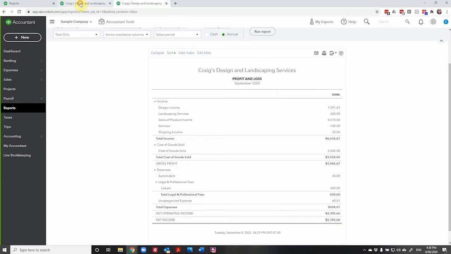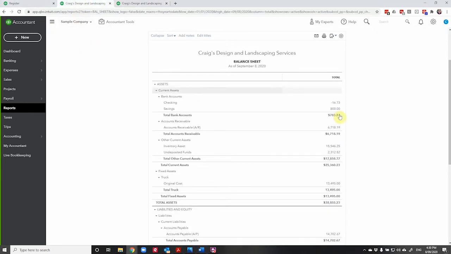So let's pop here to our inventory. Let's make sure that we refresh this. And here we go. $13,046.25 because $2,500 has been removed from inventory. I hope that makes sense. Does that make sense? Now there are also specific inventory reports you can run. Let's have a look at one of those.